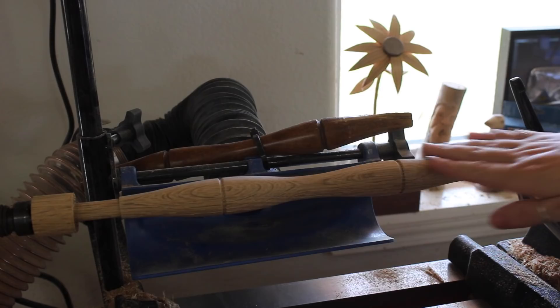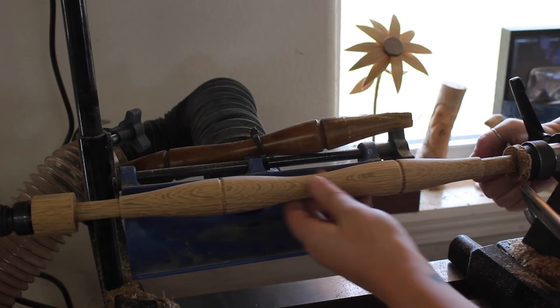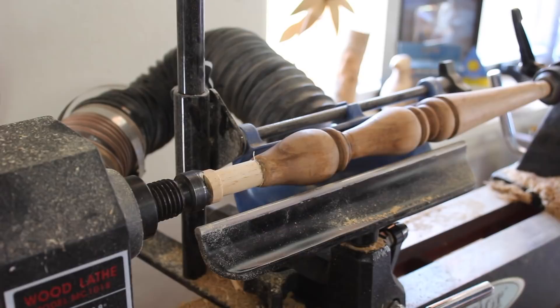While I was still at the lathe, I chucked up this spindle and worked down that tenon to the exact diameter that it needed to be, because whenever I made that collar, the only dowel I had on hand was just slightly larger than what I needed. Next, I took my newly made spindle over to the drill press and used a Forstner bit to drill in the two mortises that those two horizontal railings will connect to.